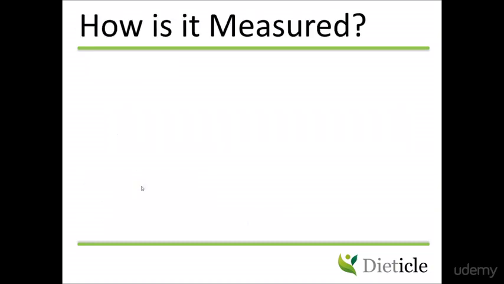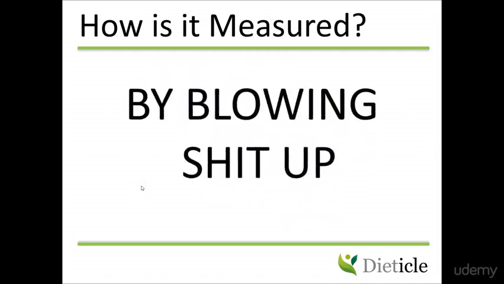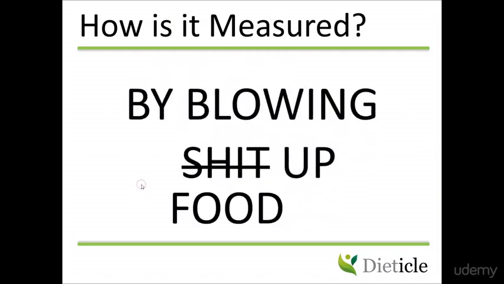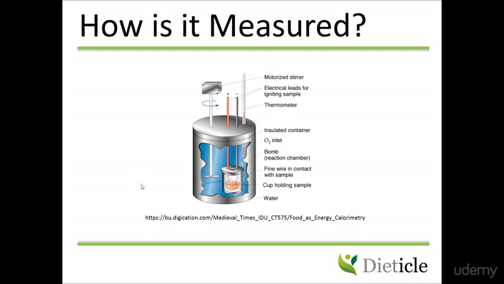And how is it measured? Well, quite simply, it's measured by blowing stuff up. And by stuff, I mean food. Literally, they take food and put it into a little container, and this container is put into a cup full of water. And basically, they burn the food. The heat released from burning the food gets absorbed into the surrounding water, increases the temperature of the water, and that temperature increase is where we get the energy that was released.